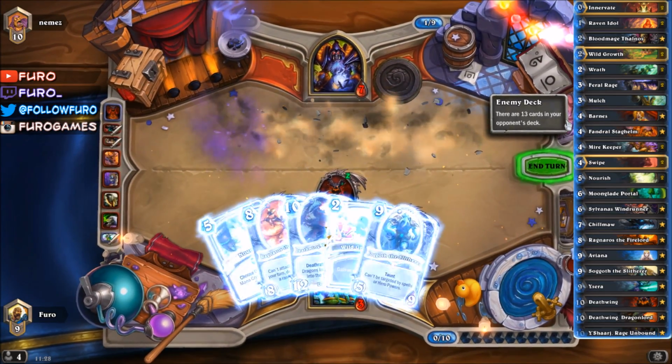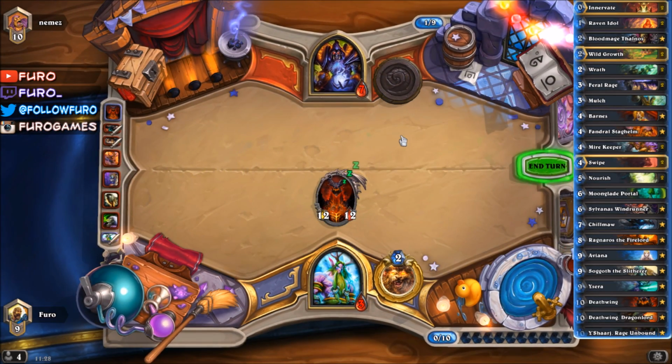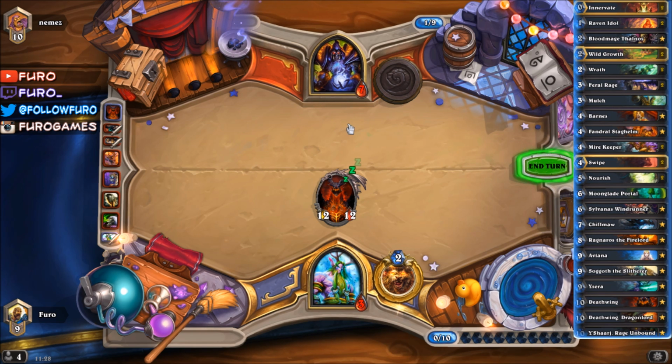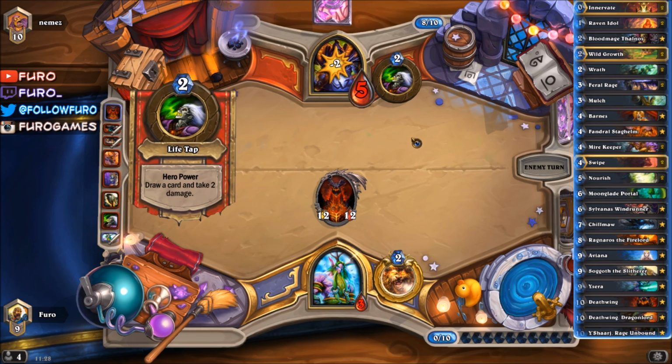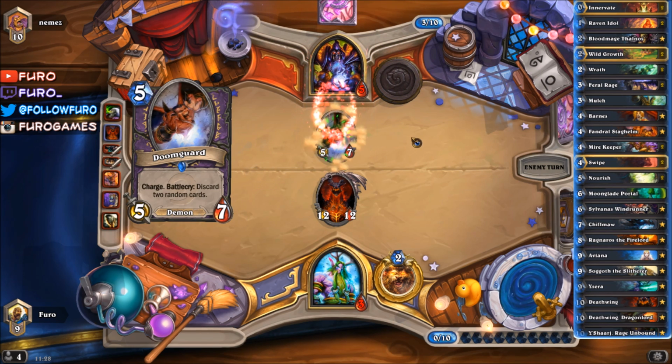Yes, 13 cards left. He can draw another card, so that's 2 cards he could draw. Normally, he has a high chance to get a Doomguard. He has played 1 Soulfire, he also played the Fist of Jaraxxus. I wanna see. Also chance that he has that, the Doomguard.